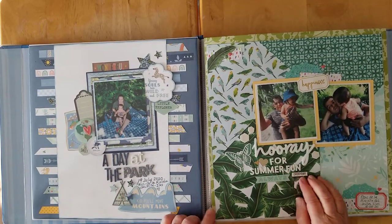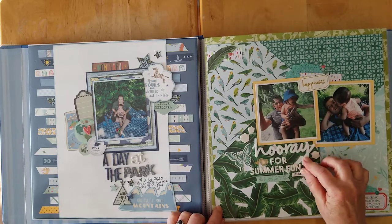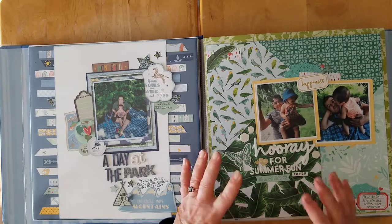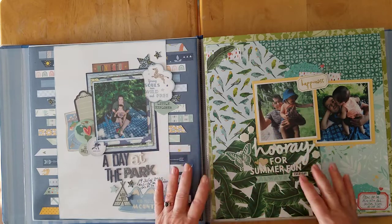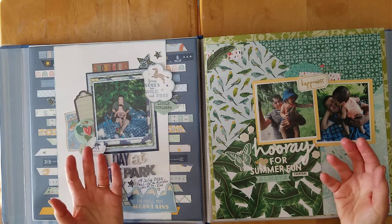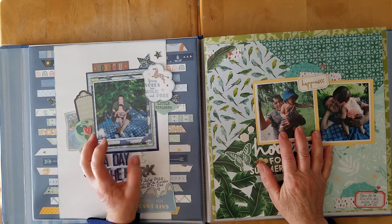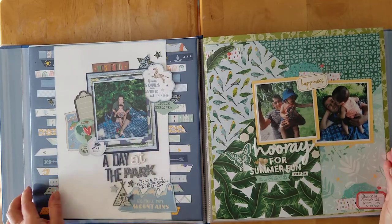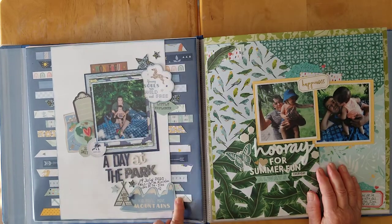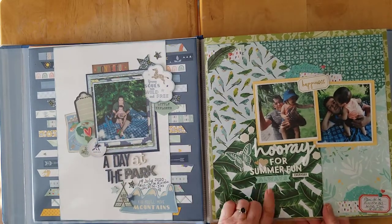And this one is just hooray for summer fun. I used an SCT sampler, lovely acrylic piece here. This was a kit based on the 5th and Monaco. So as you can tell here, I've been integrating this just into my regular scrapbooking using my kits. The Off the Board series that I did in July, the 30 Days of Sketches series 5 that we did in April, and then the recent one, the series 6 that we just did in October, using up some scraps from the baby album kit that had been put together.